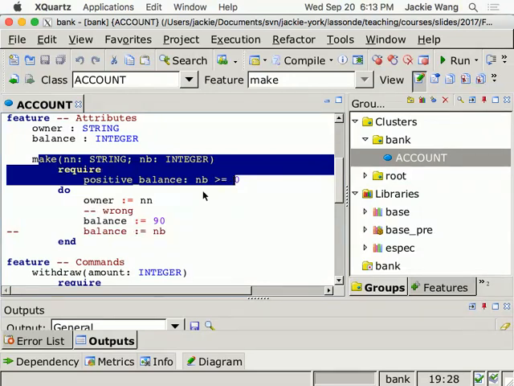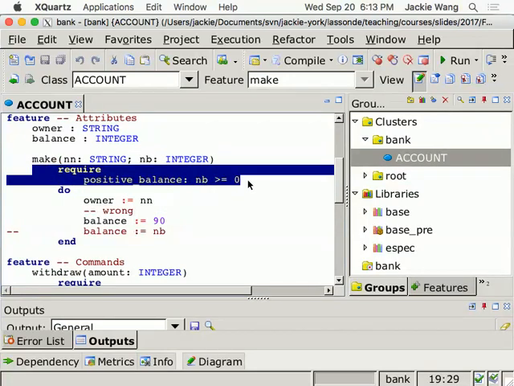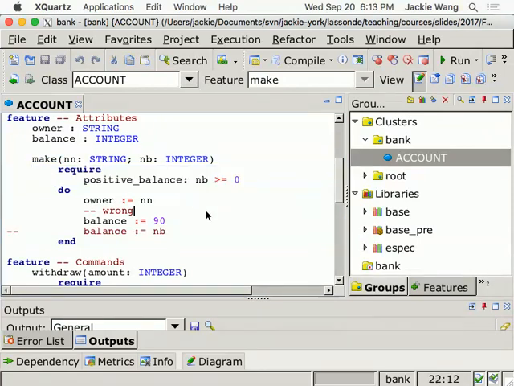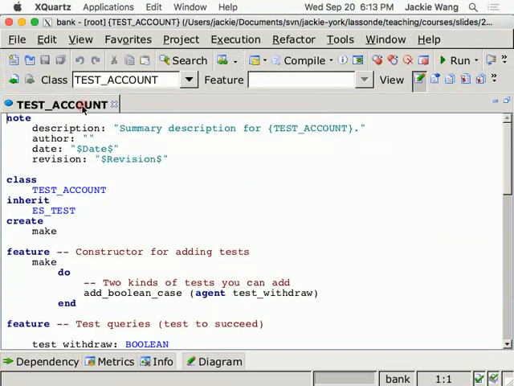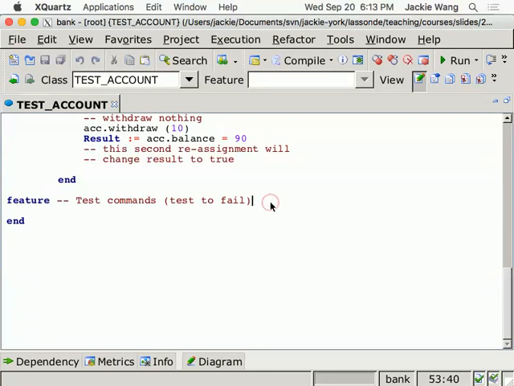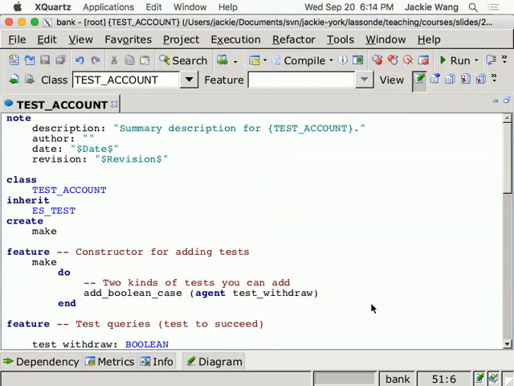So now how do we do that? Let's say something similar. We want to make sure this particular precondition with this particular tag is really going to be violated. How do we test to fail exactly that? We're going to call this make, and give something that's going to make this false, let's say a negative balance. I'll show you how you can do that. This one's a little bit more difficult. Let me go back to test account. I'm going to do that under the test command, but for now I'm just going to comment this out to isolate.